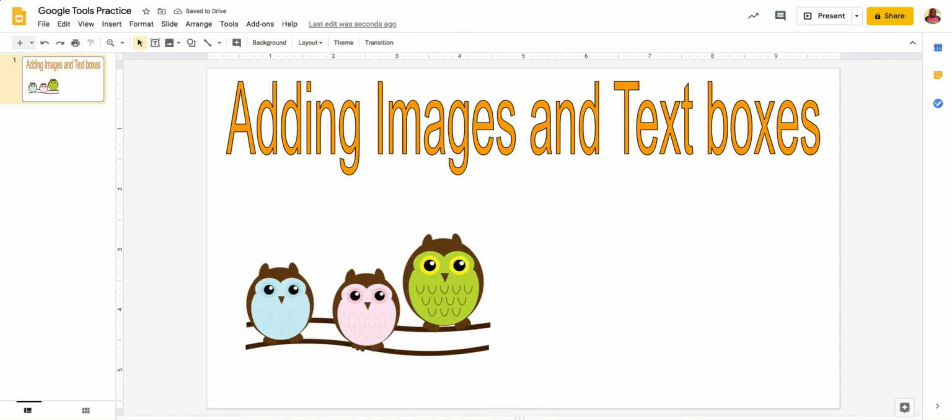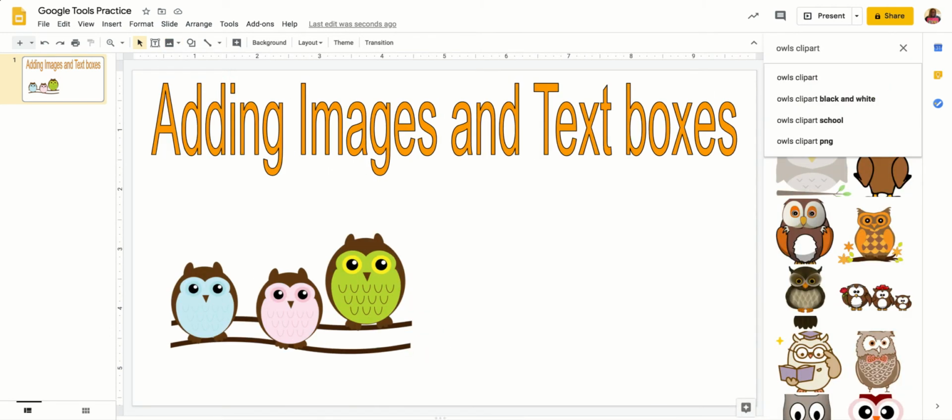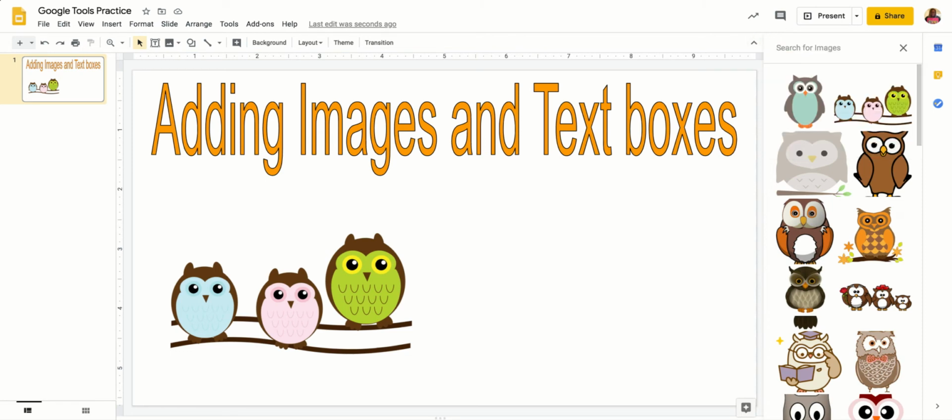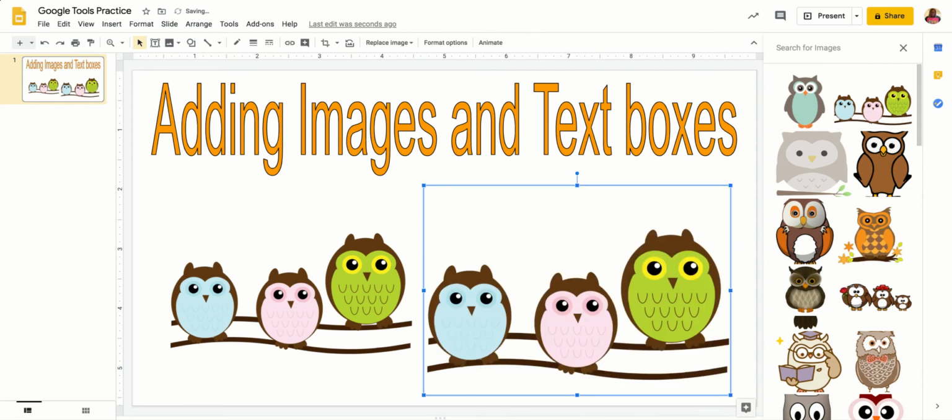The other way to add an image is by going to this symbol right here that looks like a picture with some mountains in it. If you highlight it, it will drop down and say Insert Image. Then you'll click on the arrow. Again, you'll get the same choices that you got from hitting the button called Insert. Again, searching the web. And you can look up whatever you want on the image search. Remember, these are school devices, so you should be searching appropriate images to upload onto the computer. You also can drag them by clicking and dragging. It will also insert the image as well.